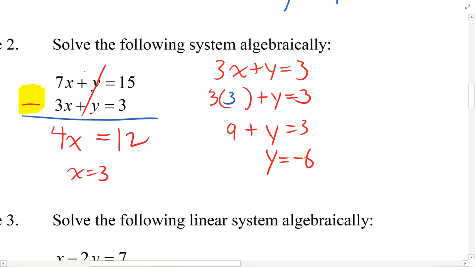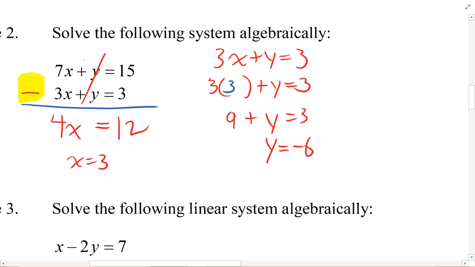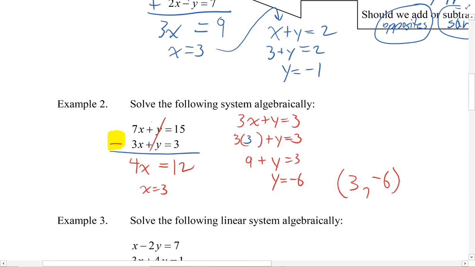Okay, so what's the solution to the system? Nope. I didn't do it up above because I assumed we knew, but I don't think we do know. What's the solution? Bracket 3, comma, negative 6, bracket. Okay. So up above, we should formalize that as well. It's bracket 3, comma, negative 1, bracket.